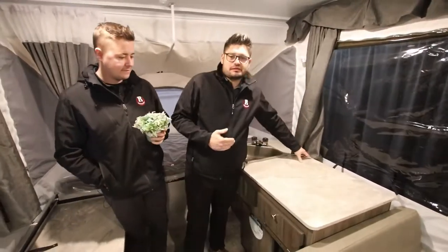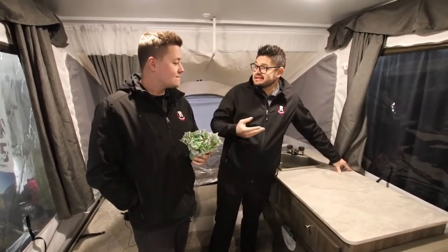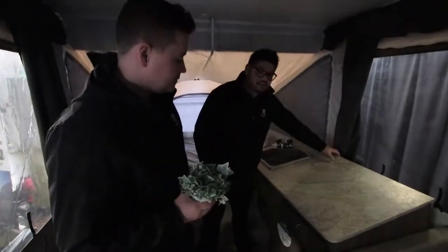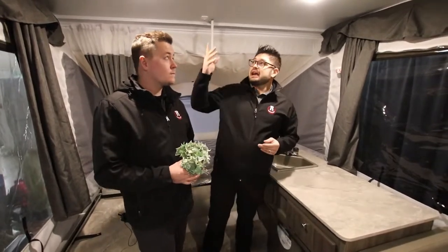If you're familiar with tent trailers back in the day, there have been some cases where people fold them down and they forget to shut the lights off. What has happened is it starts a fire or burns through the canvas material. That's why they have this right here. As you can see, lights are out. It is a kill switch that kills off once you fold everything down, meaning that nothing can be turned on or left on in here with the lights.